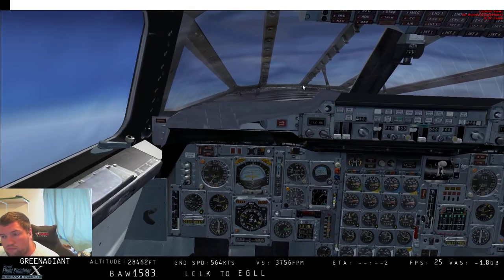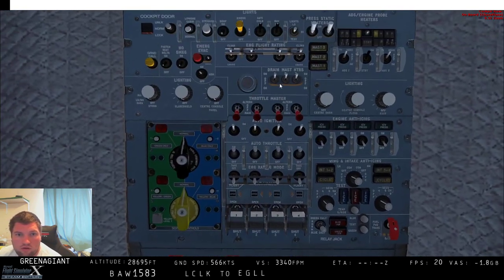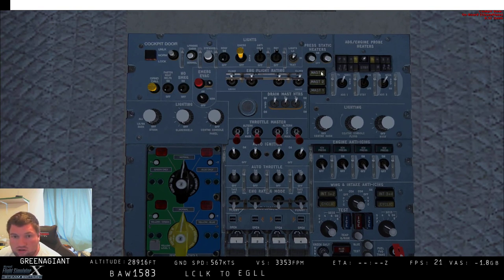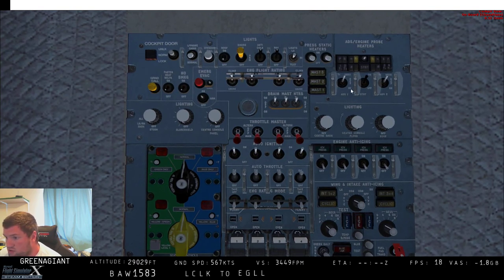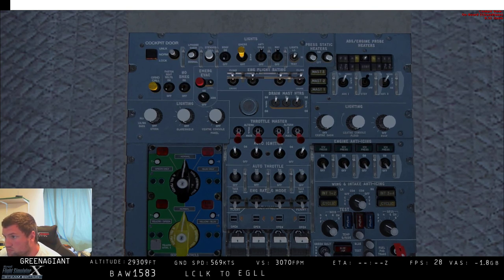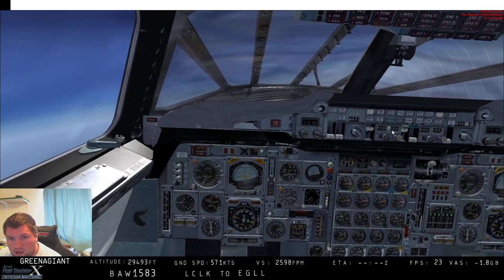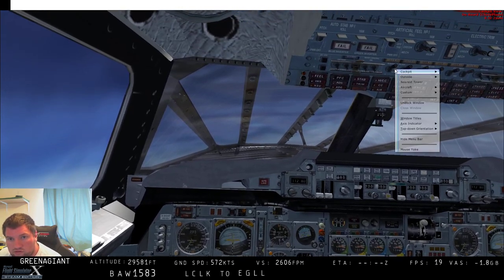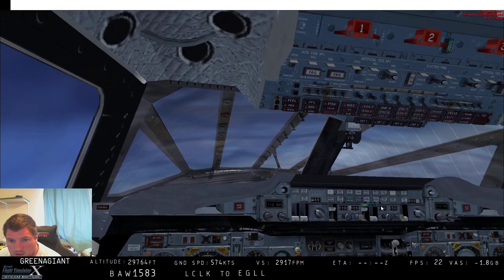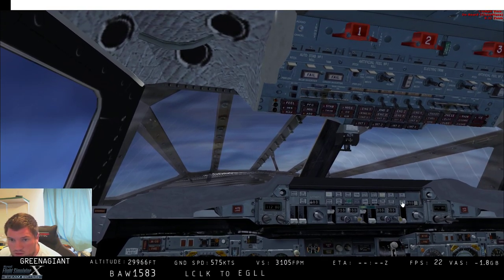So, Mach 1, a few things to do. Pressure static heaters come off, and anti-ice comes off, which it was. And windscreen heaters come off. Max climb. Alt acquire.